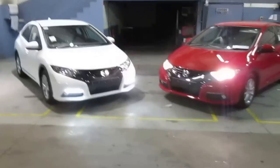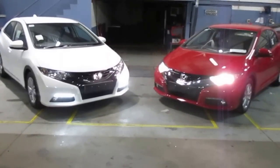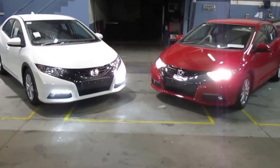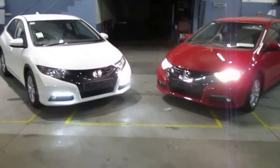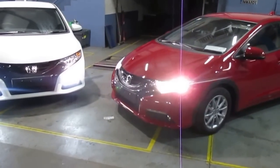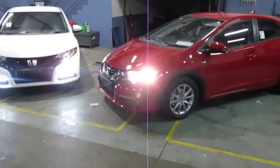So as we were saying, I think that petrol Civics, and in a lot of manufacturers, have been ignored for the last few years, but they make a lot of sense, depending on your driving. If you don't do a lot of driving, if you're in around town or somewhere like that, I think it's totally sensible to have a look at a petrol car by the time you work it out, and we can do that with you. We can do a calculation, and generally it'll give you an idea whether you qualify to go and actually purchase a diesel car, or whether a petrol car is more sensible, and then save yourself some money up front.